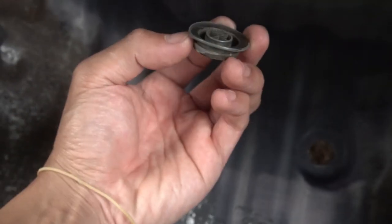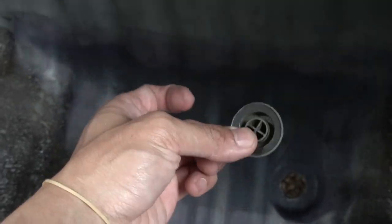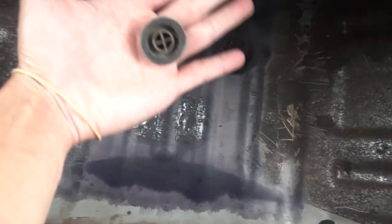I almost forgot to cover these holes. I'm going to put the bungs back in, and then I'm going to silicone that and seal these up. And hopefully this is the last time I'm ever doing this again, because it's such a long process having to let different products cure. I'm glad it's all done, and I can't wait till everything's back to normal. So let's do this real quick.